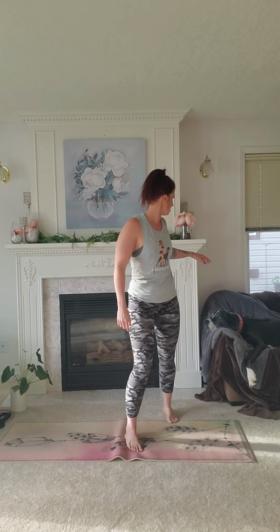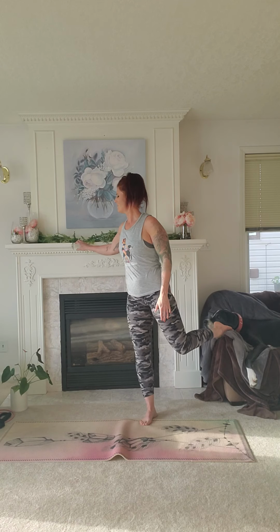So we can grab onto something to hold for support if you like. So a wall, a chair back, a couch. And we're going to grab onto one foot. So pressing down through the knee, and press that foot into your hand. Now, if that is a little bit too high for you, what you can do is come maybe onto a chair or a couch, and stretch the quadricep, that front thigh muscle, this way. So however you're comfortable doing it, either way, the knees are gonna stay close together.